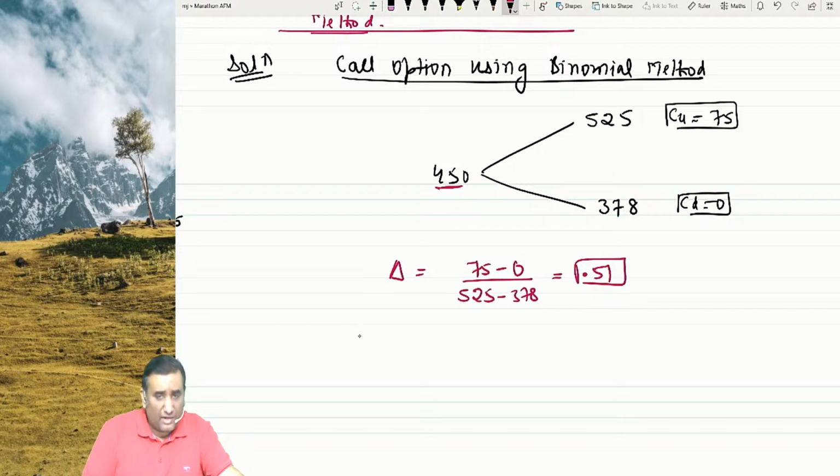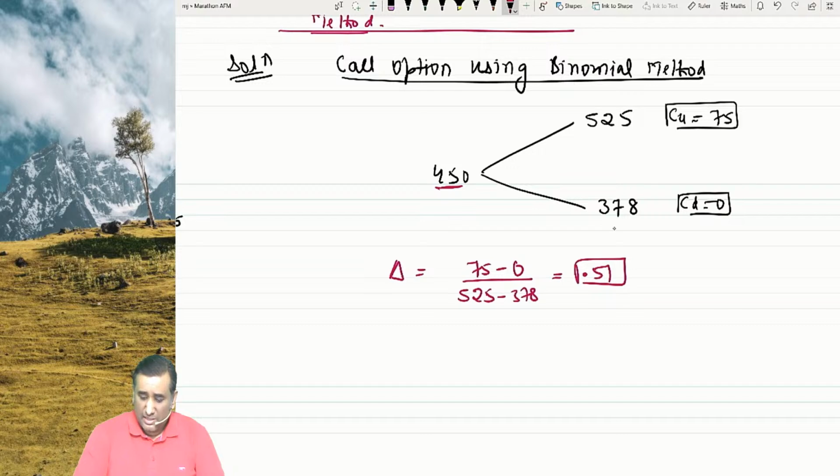Sir, should we calculate both the payoff? It is not necessary. I am showing you both the payoffs so that you can take any payoff. Ultimately, the present value of that payoff should be equal to the amount required minus the call option premium. I am showing so that you are not making any kind of a mistake. In the exam, if you want to show, it's okay. Otherwise, you can ignore that complete payoff.